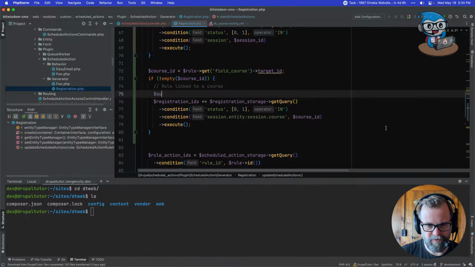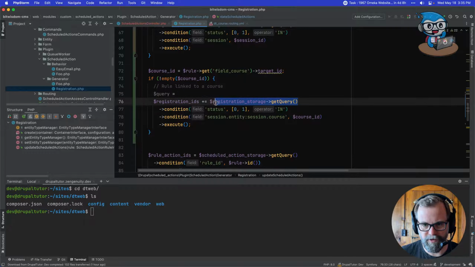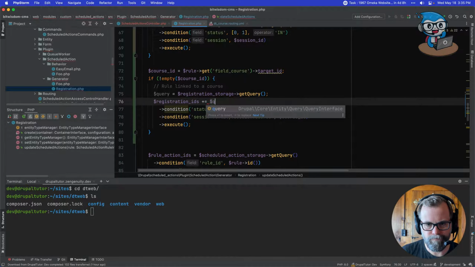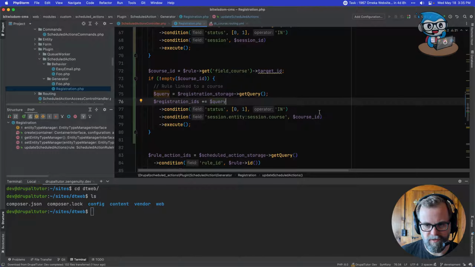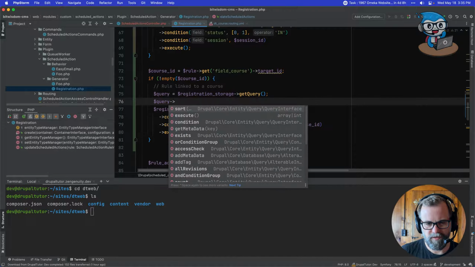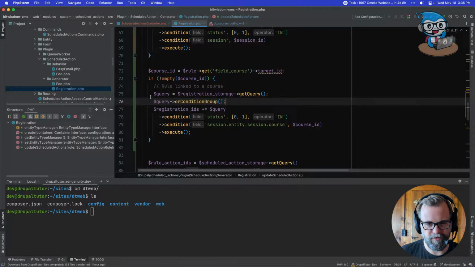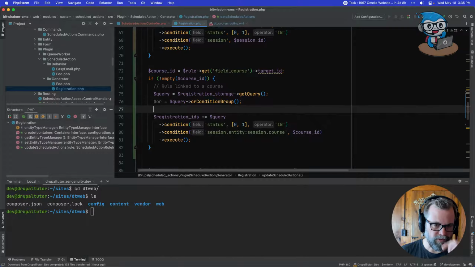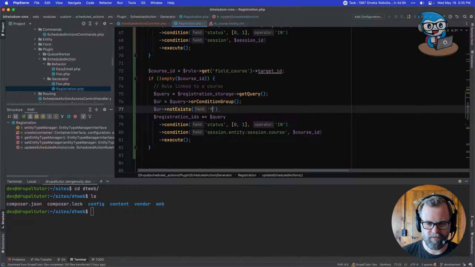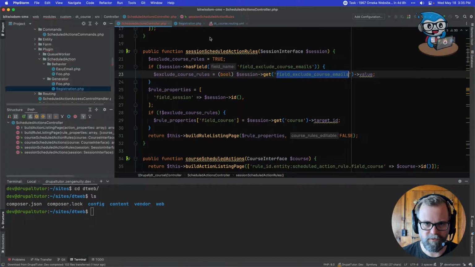So I think I may need to do some logic here in the query, so let's break this query up a little bit. So we'll start with a query, and let's see, I need an OR condition group, so I can OR two things together. The two things will be not exist field, what was it called exactly? Field exclude course emails.